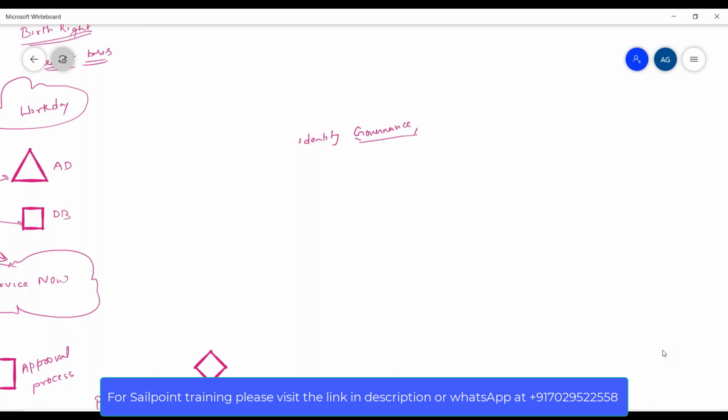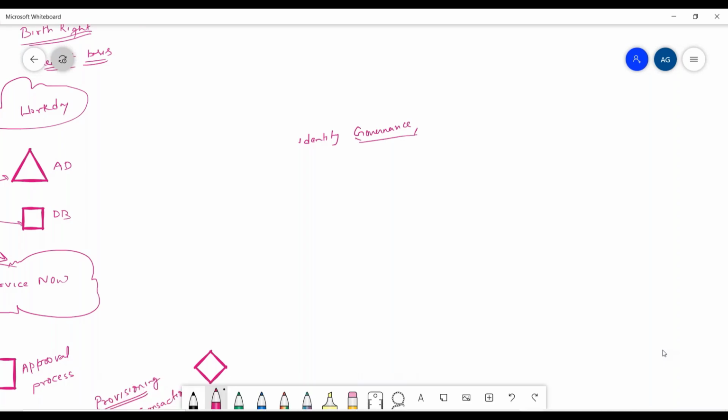We are going to look into the access which the user has, whether the access is within the limits, whether any policy violations are happening, whether you want to comply with any regulations. For certain organizations, they have to comply with regulations like SOX, HIPAA, GxP, and then we also have GDPR.